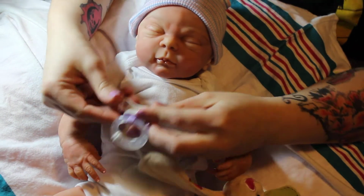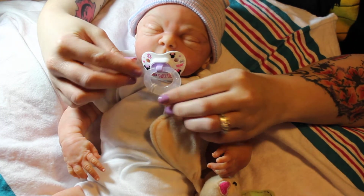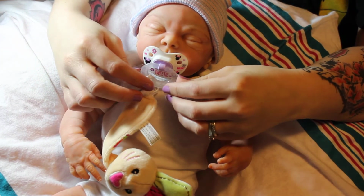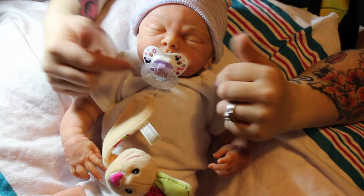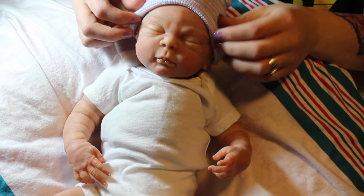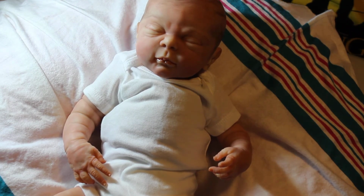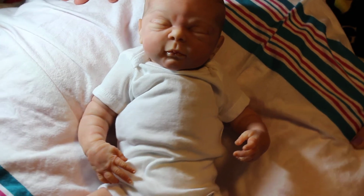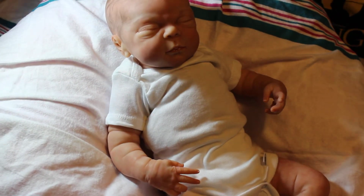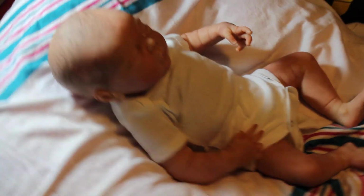And as you can see, she fits pretty much any pacifier. So I like her in the Nook. I think it looks cute. So we're gonna take that. And she does, like I said, have painted hair. I'm gonna just kind of make her go around in a minute, so just bear with me, so you guys can see it better.